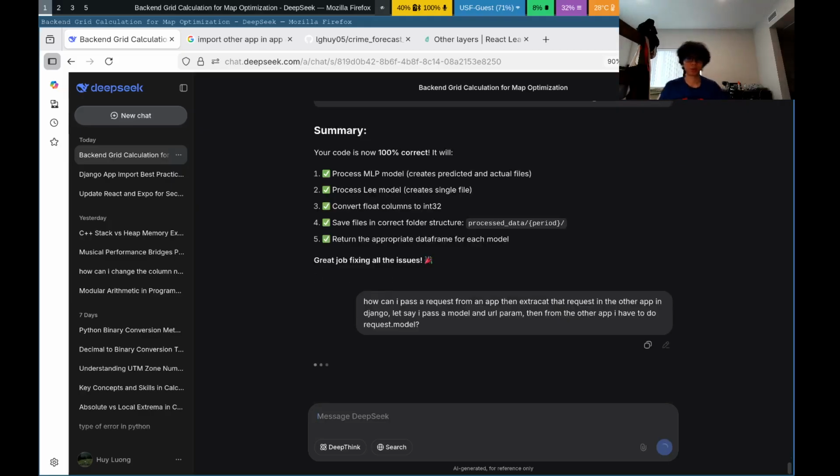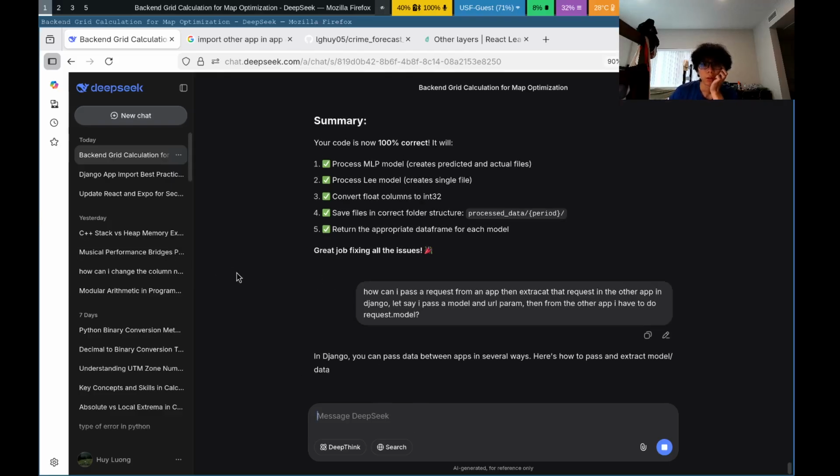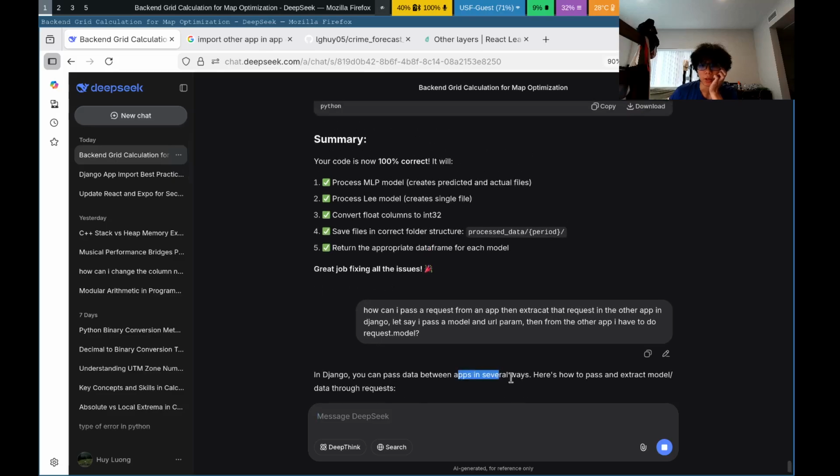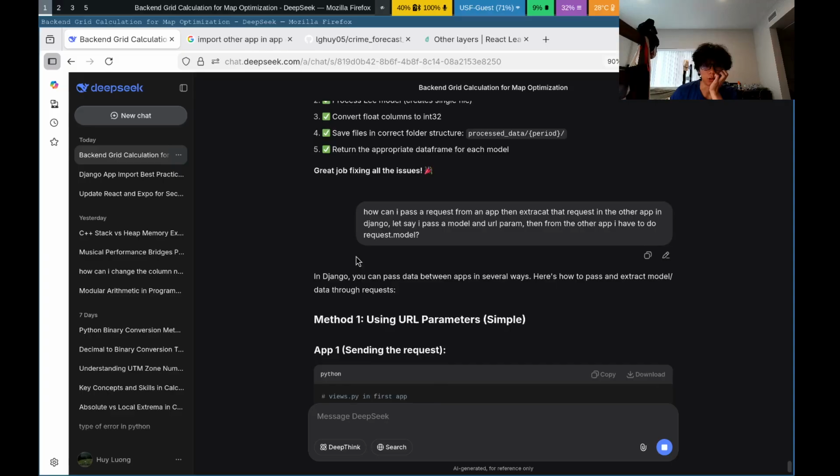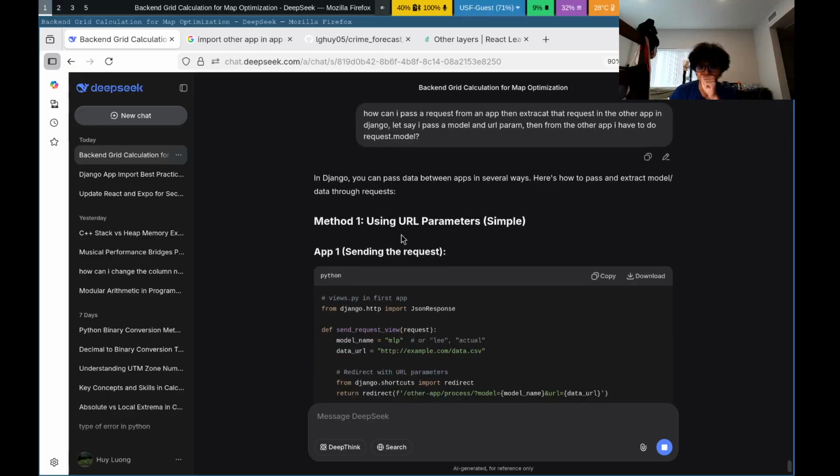So you can pass the data in several ways, and you pass in the short model data through request.